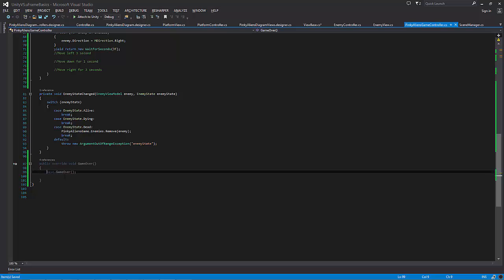So here we can handle all the stuff, like for example execute and start game again. And you know, we don't execute start game command because we don't need this. We're in the same controller, so we can just directly call the method.